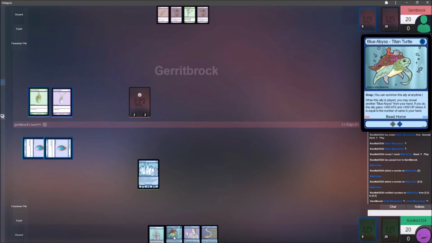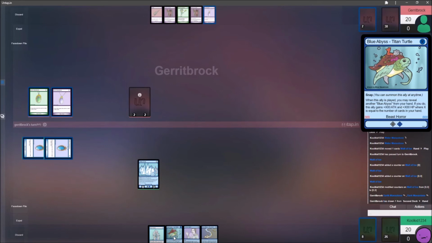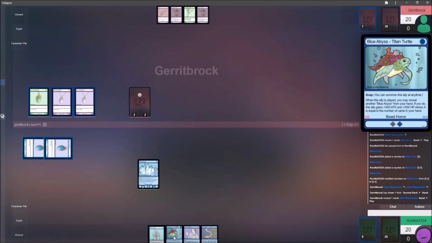Titan Turtle is a really scary card, turns out. Plus X100, where X is the number of cards in your hand, is not a joke. Especially when it has Snap, of all things.